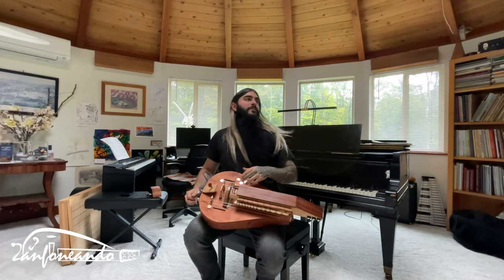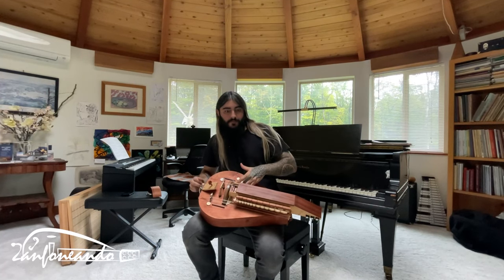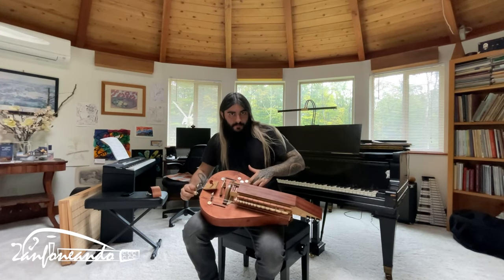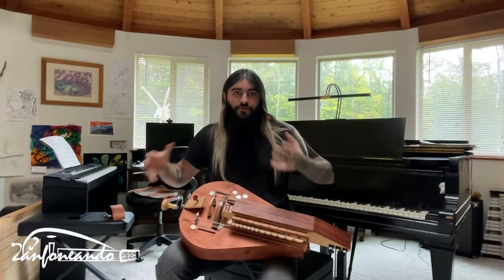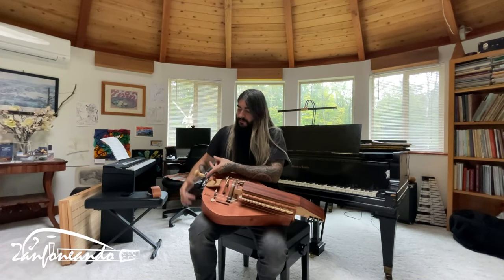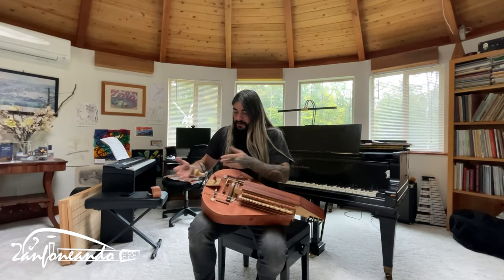Now we went to C, and in C it's very interesting because it is very very resonant — listen to this. The top is really really resonating. Even with some coins here, the bearing is not the best — it's a bit noisy — but what can you ask for the money? This is fantastic.